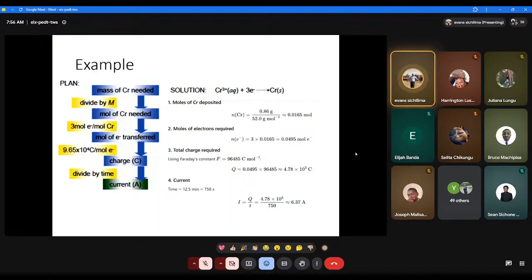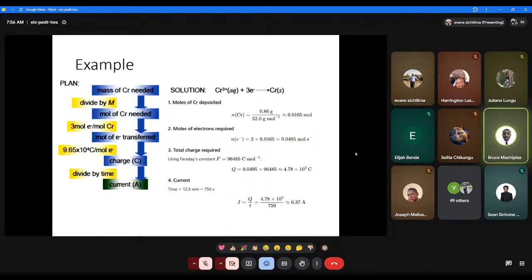Anybody who got what Bruce is trying to ask? I haven't gotten the question. I just got the first part. Say when you're using electrolysis to extract minerals, but the other part of the question I didn't get. Anybody who got what Bruce was trying to say? Okay, let me just repeat it. I'm sure it's clear now. Now it's very clear. Okay, so the question is, when we're using electrolysis to extract metals such as aluminium, do we use the same process to purify it, or is it purified right there and then during the extraction?